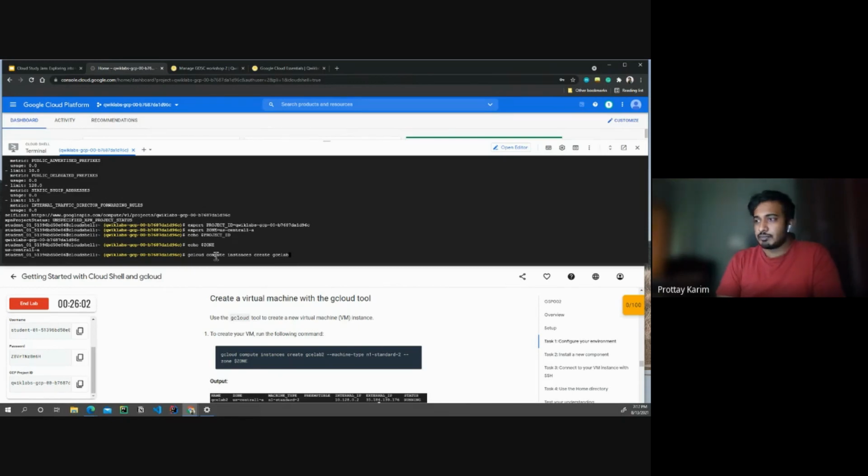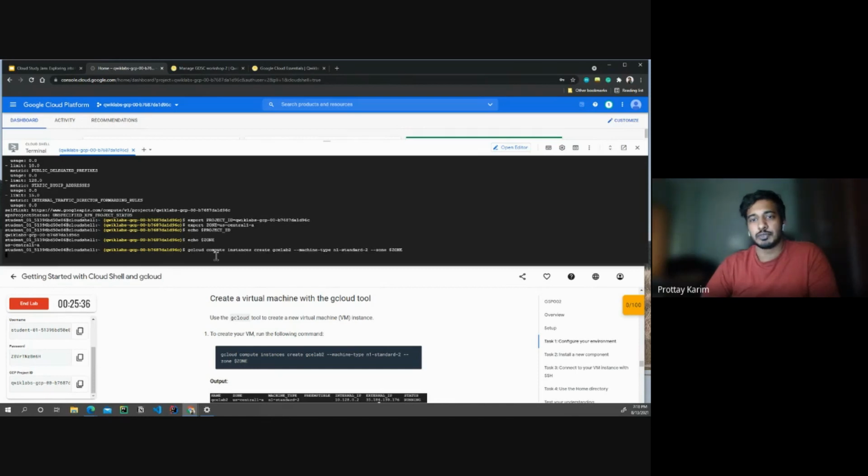So GC Lab 2 is going to be our machine name. Type is N1 standard. Then we're gonna hit our echo zone from before.